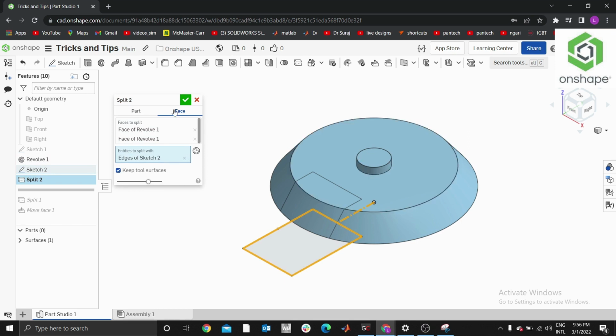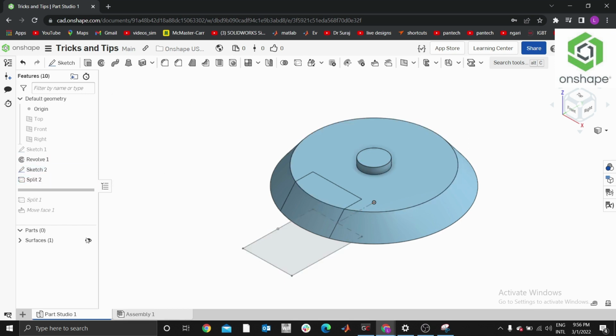You can see now another... the split command splits the surfaces. Now you have another face here. Okay, I can delete this face in case I want to. But now, the purpose of split is just splitting faces to form a couple of faces.